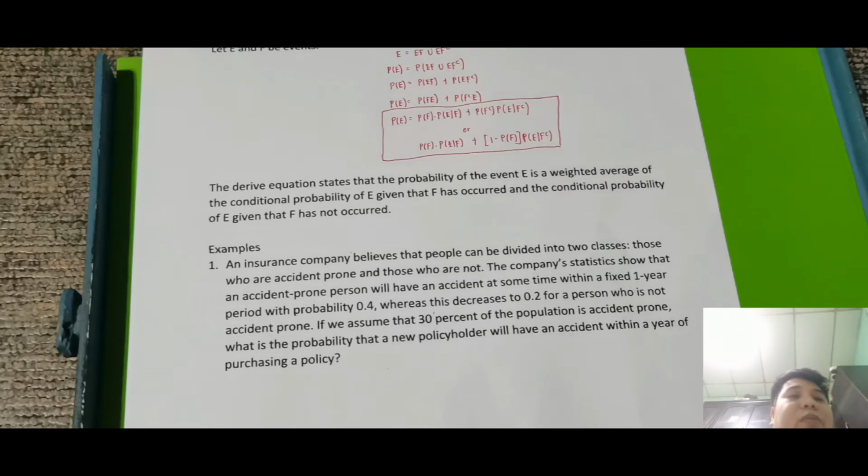So if we assume that 30% of the population is accident prone, what is the probability that a new policy holder, so sir, what is a policy holder? Policy holder is the one who, parang for example, may nag-aalok ng Sun Life. So kung napansin nyo, may Sun Life, yung insurance. For example, inaccept ko yung insurance or kumuha ko ng insurance, naghuhulog ako kada buwan ng 5K in 10 years. So in 10 years, lalaki siya, so parang mutual fund siya na kumbaga pagdating ko ng 60 magiging 2 million or 3 million depende sa offer ng company.